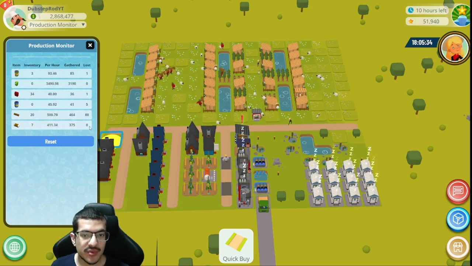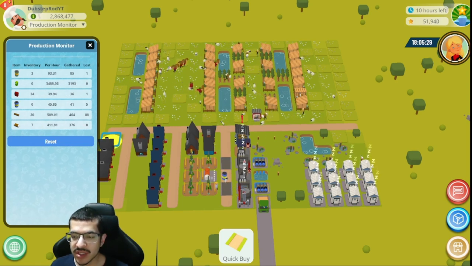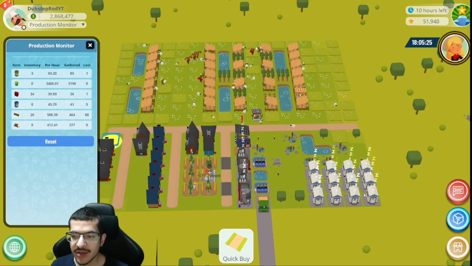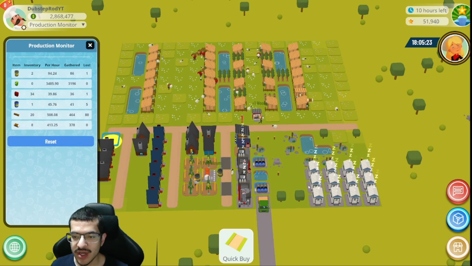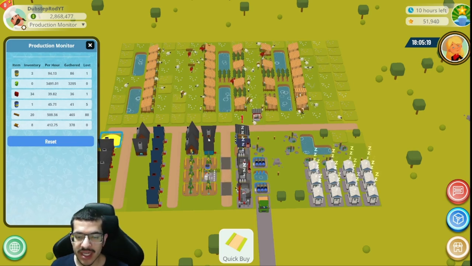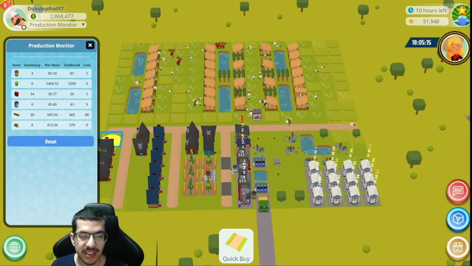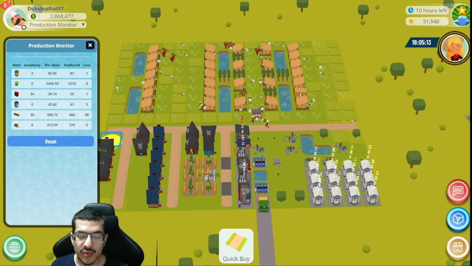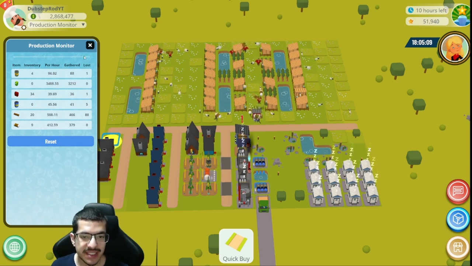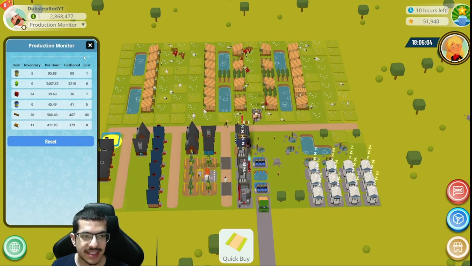So what I will be doing now is I'm going to be removing all these marshes and ponds and trees just so I can clear them out of the way. I'll be getting rid of some of the builder houses as well. I don't believe I need any more lumberjacks, but I may possibly need more rancher houses in order to collect the wool faster. So I'm going to be doing all of that. I'll be speeding it up, and then I will be skipping forward in time after I have tested it one last time.